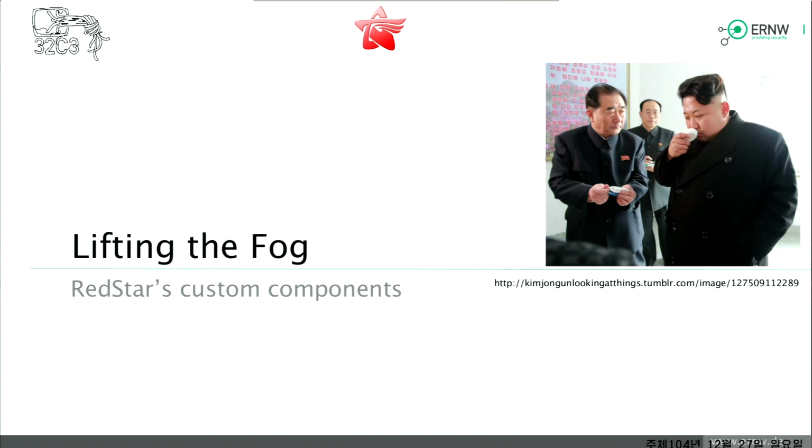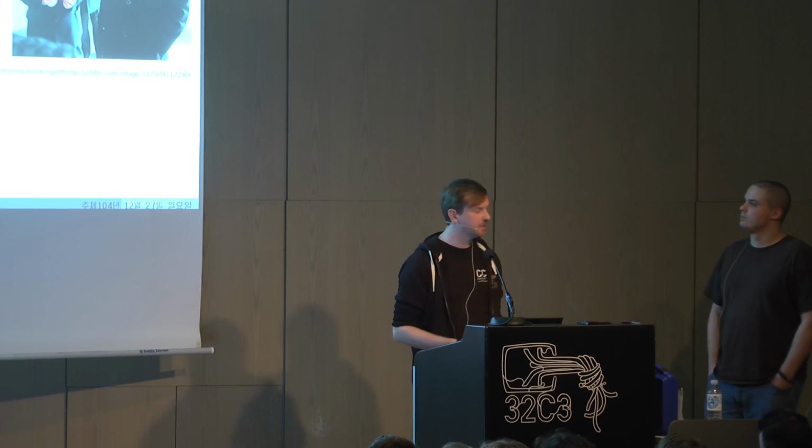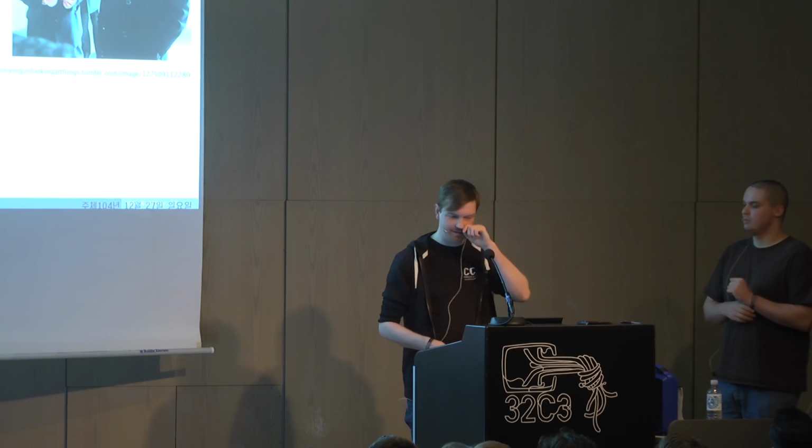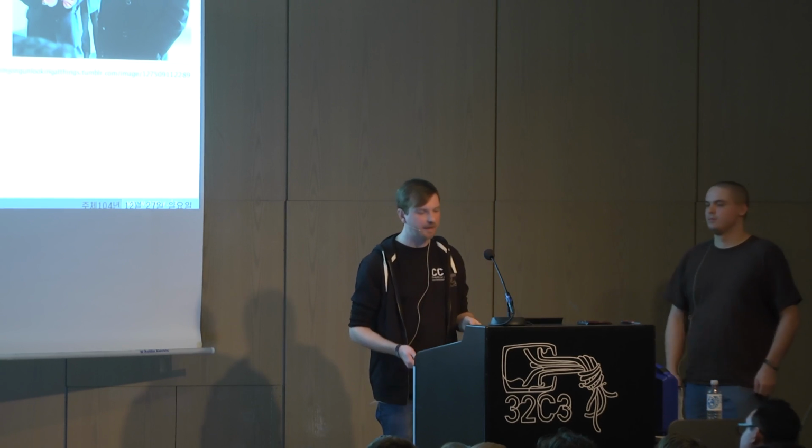Okay, so let's look at the custom components. We have been looking into the user space a little bit and all of the programs that come with it. There is far more stuff. Download the ISO, play around with it a little bit. First change the language to English. You will obviously not get far if your Korean is bad. So change the language and then just play around with it a little bit.